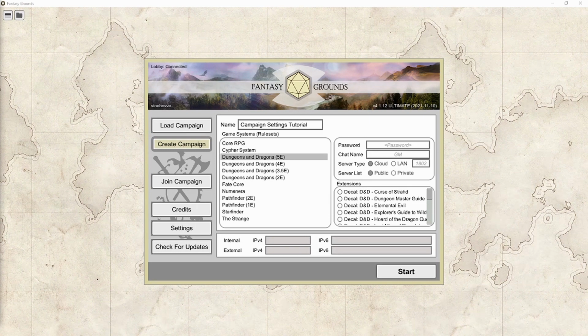Having said that, Smiteworks is constantly improving on each of those rule sets, so over time, if we're not already there, it may turn out that all of the rule sets will be highly automated. At this point though, once your choice has been made on the rule set, you can move on to dealing with the authentication and extension options, which we will cover in the upcoming videos. And that does cover everything that I need to mention in relation to the game system for a given campaign, so let's move on to the next video.